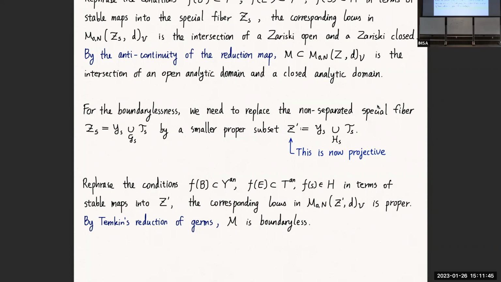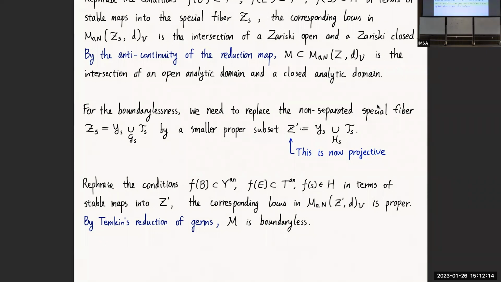That's established by the notes, with more detail in the notes by Abramovich and Porta. So now we have a proper moduli space following from algebraic geometry, and we apply Temkin's reduction of germs. We deduce that the analytic moduli space has no boundary.